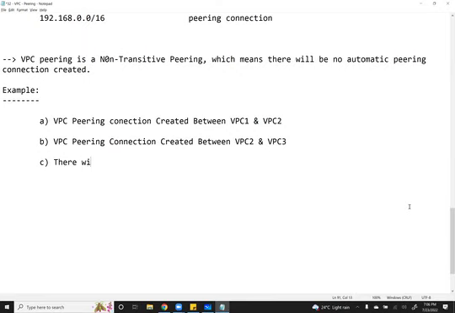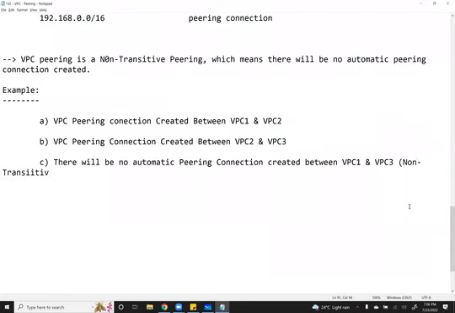And here there will be no automatic peering connection created between VPC 1 and VPC 3 because it is non-transitive. That is the meaning of non-transitive. If Amazon said that the peering connection is transitive, then automatically 1 and 3 would be connected with a peering connection. But that's not the case here because VPC peering is non-transitive.